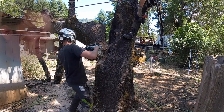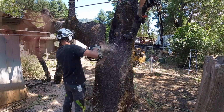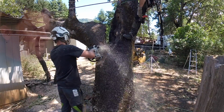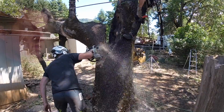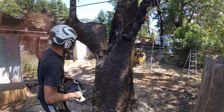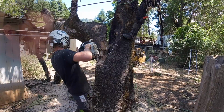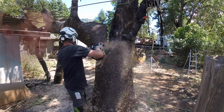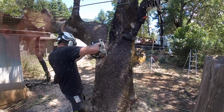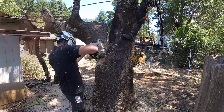And now we're going to take this piece out. We made the first cut. Now we'll make this cut, and we kind of lift a piece out of the middle. It's kind of strange, you know. You take your piece out of the middle. Once that's off of there, then we get the piece that's sliced into the garage.